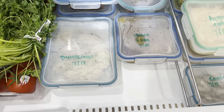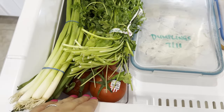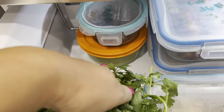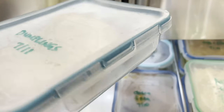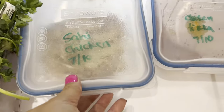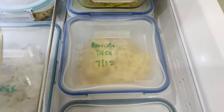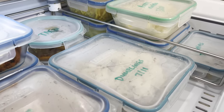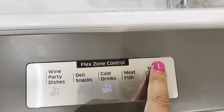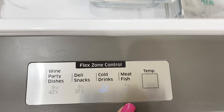This drawer is only for leftovers, but when I'm having a party or guests I can also use it for things I'm preparing. Right now I have onions, cilantro, and tomatoes because I'm making fresh salsa to mix with the other salsa for tonight's guests. I use glass containers — I got rid of most of my plastic. I label them with the date and contents: dumplings, chicken, tacos, chicken tikka. There's also mac and cheese, garlic fried rice, broccoli rice, and sardines. I keep the drawer temperature at 'cold drinks' for leftovers — 'meat fish' was a little too cold.